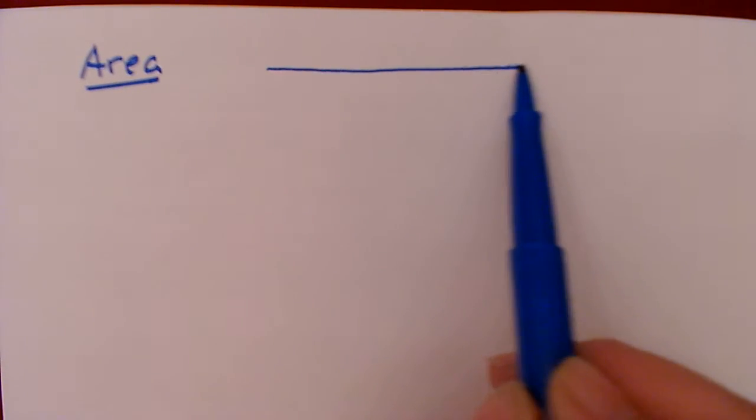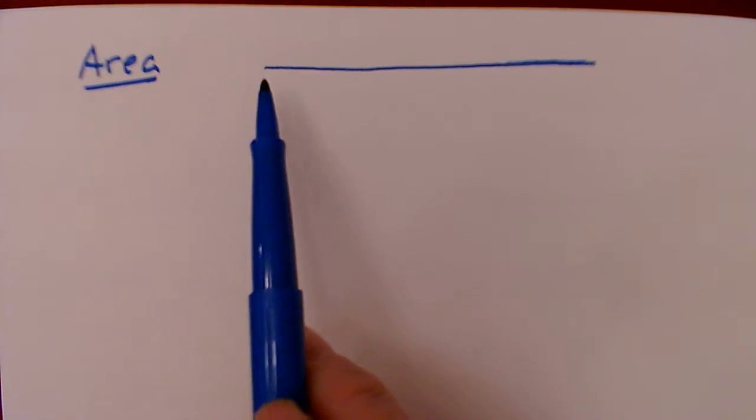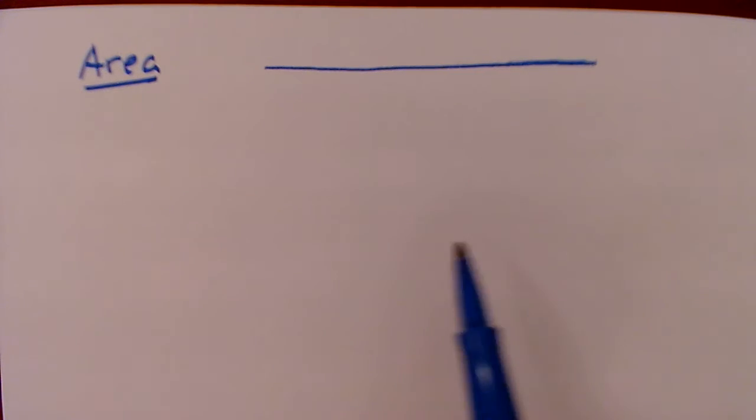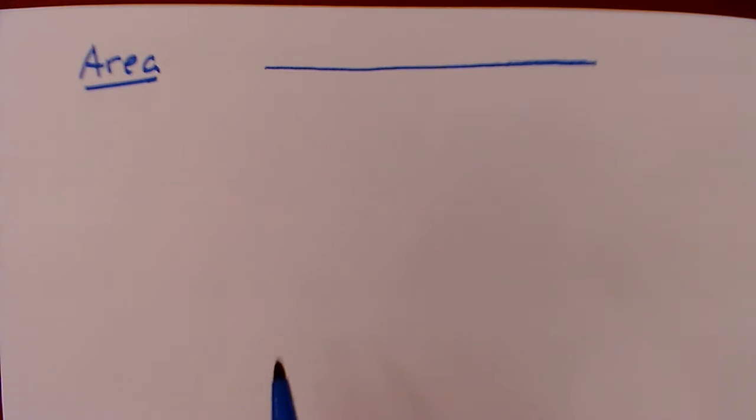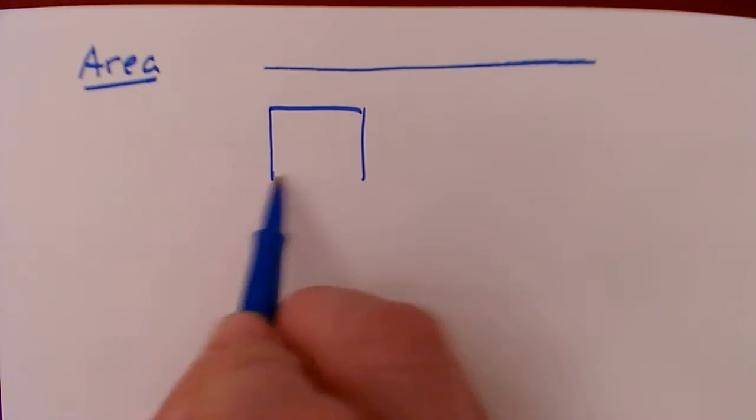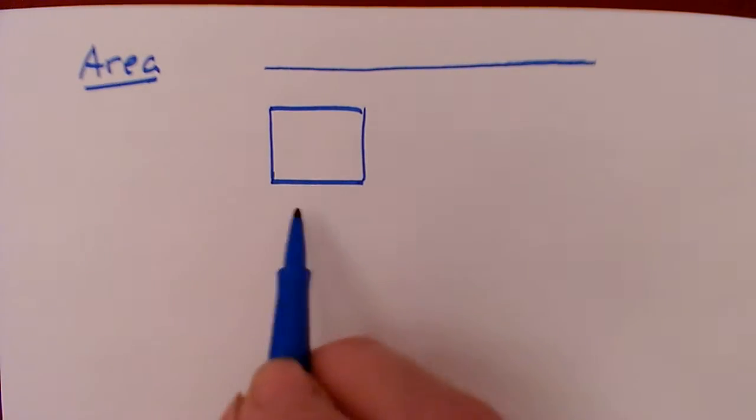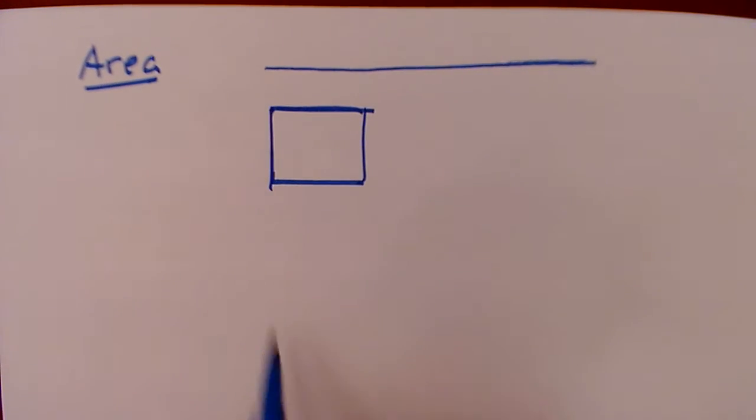So let's first start with understanding what area is. Area is the flat space that something takes up. When I'm drawing a line, it's just going in one direction, and I can just measure it in inches or centimeters, however I want. But area is bigger. It's the flat space. This has area because it goes both this way and this way.